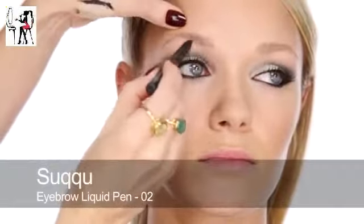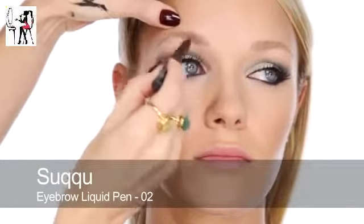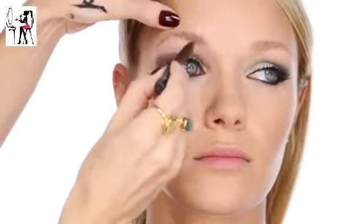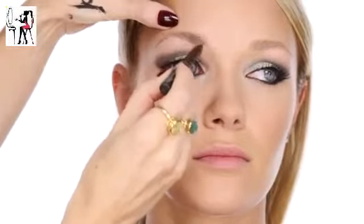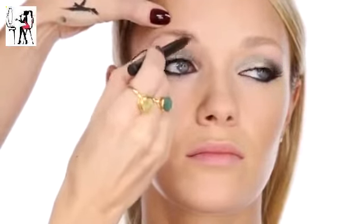So obviously for Cara it's all about the brows, so I'm going to use the Suki pen and do lots of fine strokes to just thicken up Paris's eyebrows and give them more strength and definition. This is quite time consuming because you're literally adding hair by hair, but it's the most convincing way of getting a really great natural looking full brow.